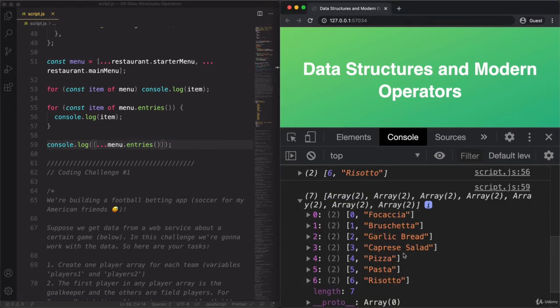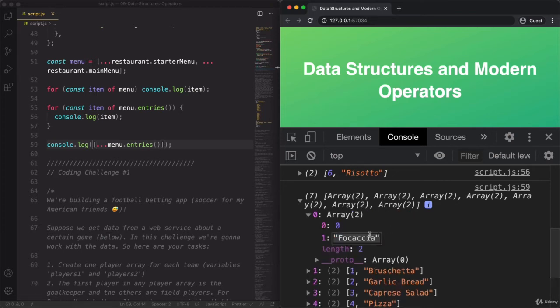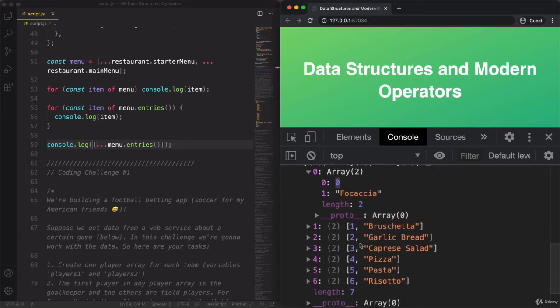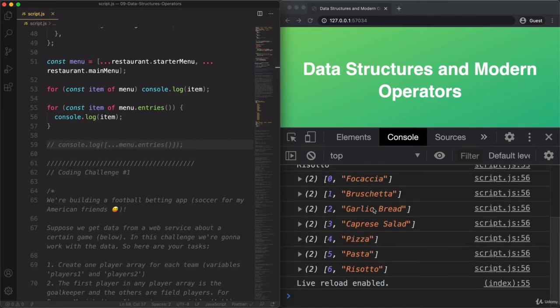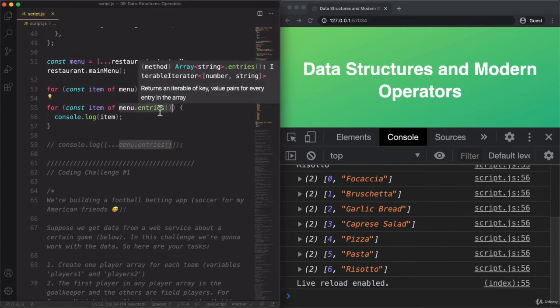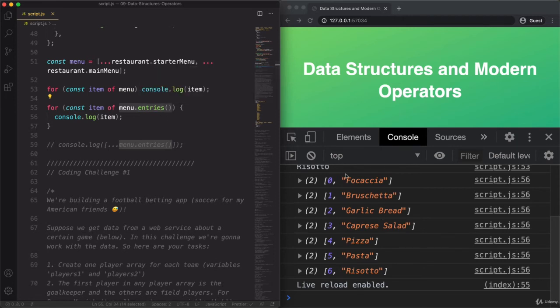And so we see that it is basically an array which in each position contains a new array, which contains the element and the index number of that element in the original array. And so that's why we get 0, 1, 2, 3, 4, 5, 6, plus all of the original elements of the menu. And that's also the reason why we get this output from this loop now. Because here we now basically have that array. And so now each item of that array is, well, this new array.